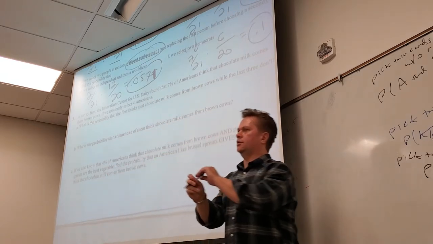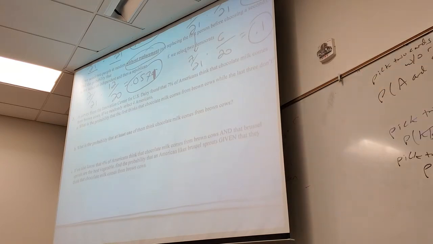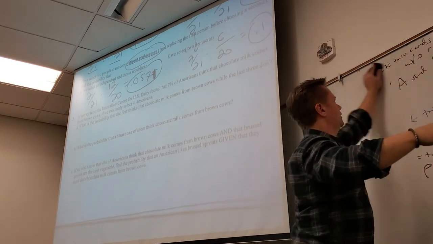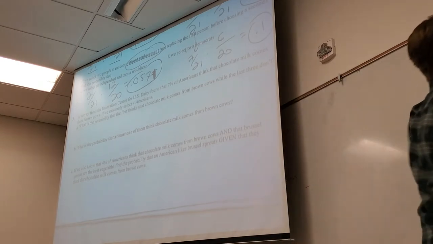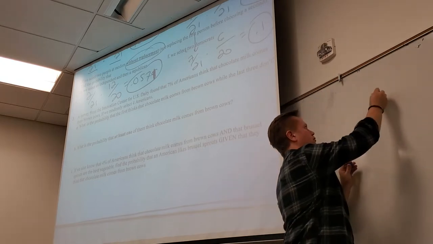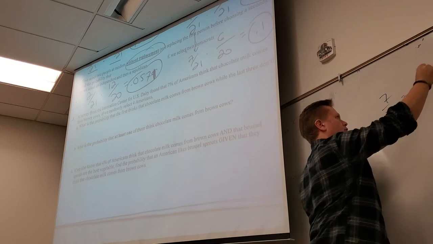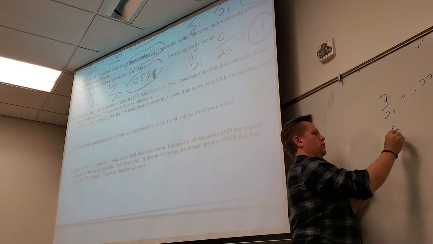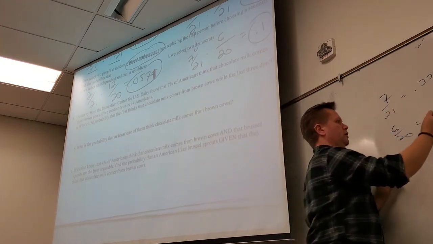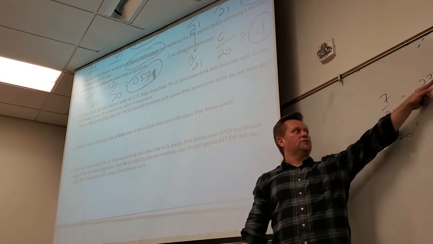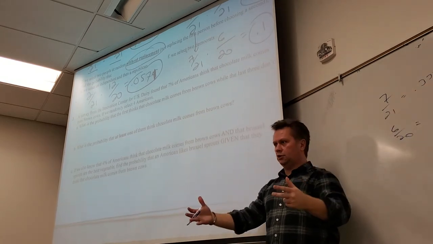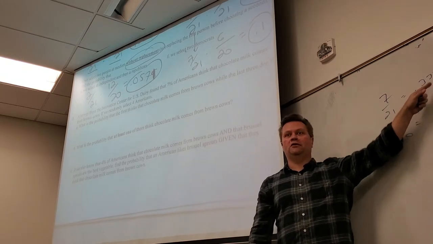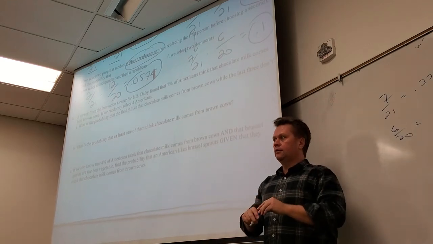Now here's where things get interesting, though. I really want you guys to get this. So now watch this. In that last one we did, what did the probability of a Democrat change from? It was 7 out of 21, which is 0.3333, right? What was probably the next one was a Democrat? 6 out of 20. What's 6 divided by 20? Yeah, 0.3, right? Now, 33% versus 30%, that's actually a decent change. If you don't believe me, then be a political candidate and have 33% approving of you and then 30%. That's a big drop.